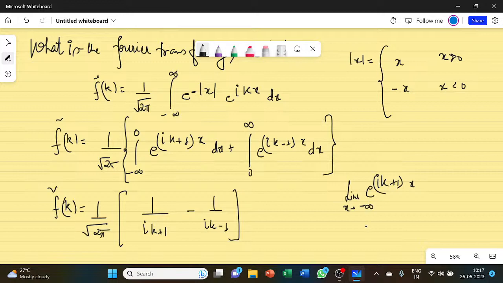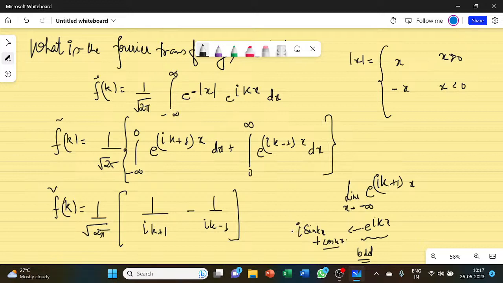So if I'm thinking of the lower limit, it will be e to the power iota kx. This is a bounded function. It will always remain between some values. For example, if you take the modulus of it, the modulus would be 1. In other words, you can write it as a linear combination of sines and cosines, basically sine kx and cos kx or something of this sort.